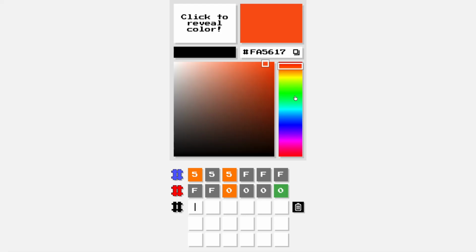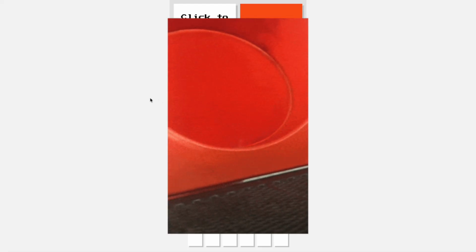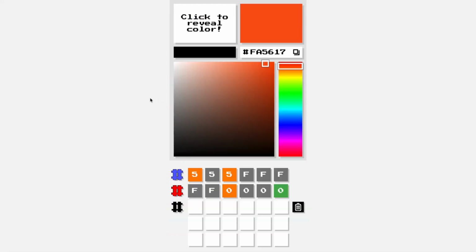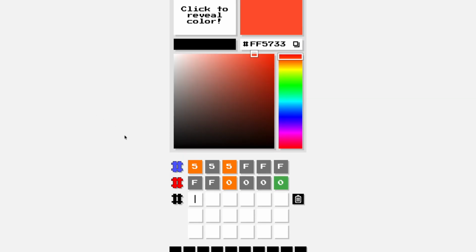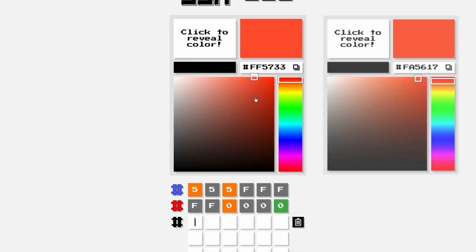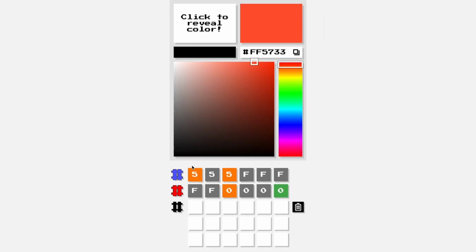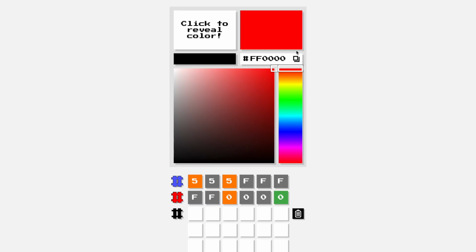And it's especially useful if you were to ever leave the site and come back later. So just like Wordle, if you were to leave an in-progress daily game and come back later, your progress would be completely saved. So I'm going to go ahead and reload the page. And as you can see, our progress is completely saved. Everything here is retained. Now, the data here, in terms of what was in the color picker, that isn't saved. And that's because we can just utilize the feature that I just talked about by clicking on it here. And we just get it populated, and we can do so as we need to.